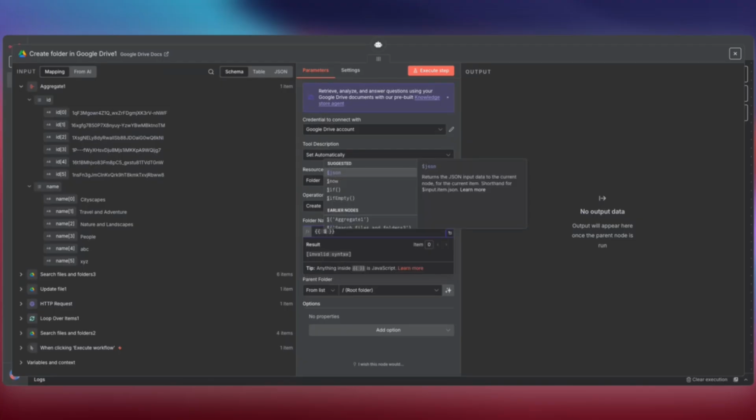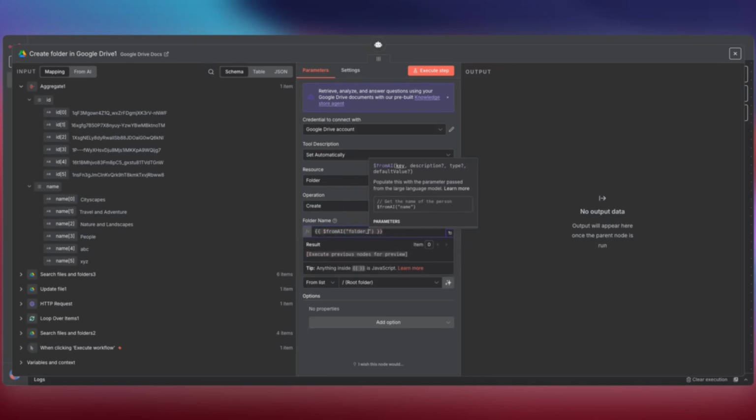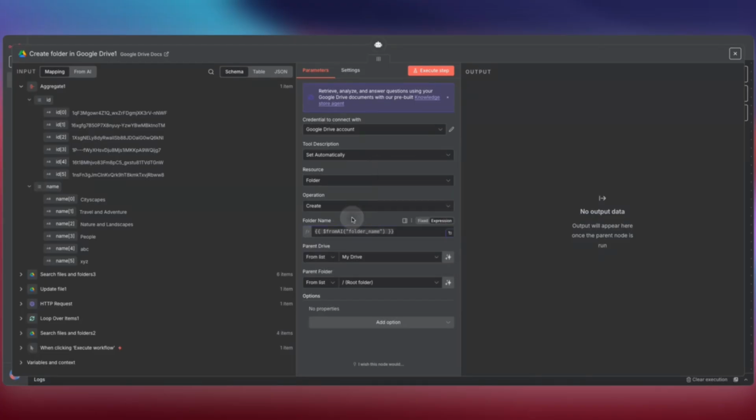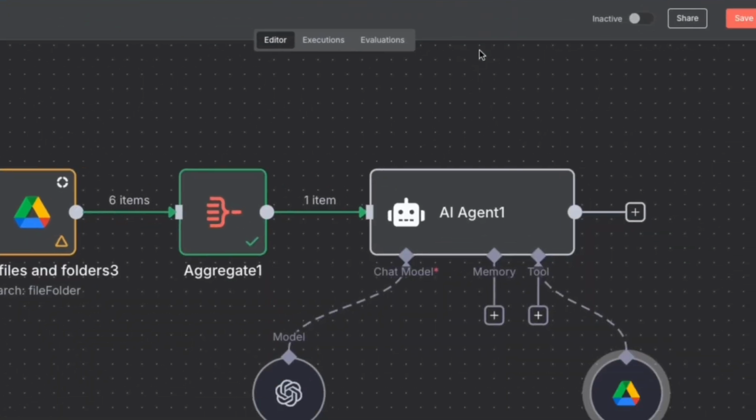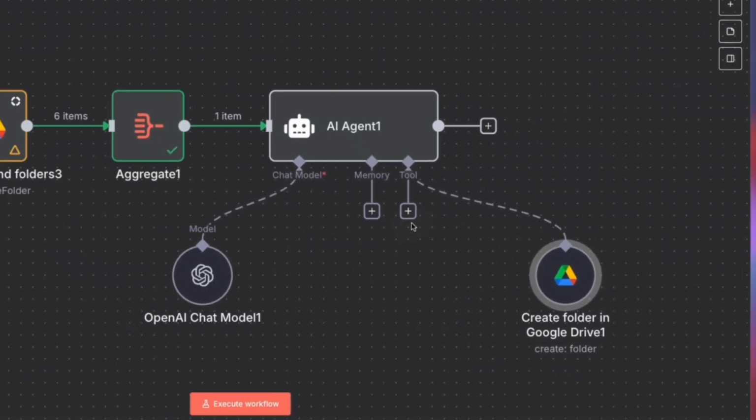So two curly braces, $fromAI, and in the parentheses, type in folder underscore name. This variable basically tells the AI that you have to fill this in. The parent drive is my drive, and the parent folder, as we had seen earlier, is the Nano Banana folder that we were working with. That's done. Create a folder.